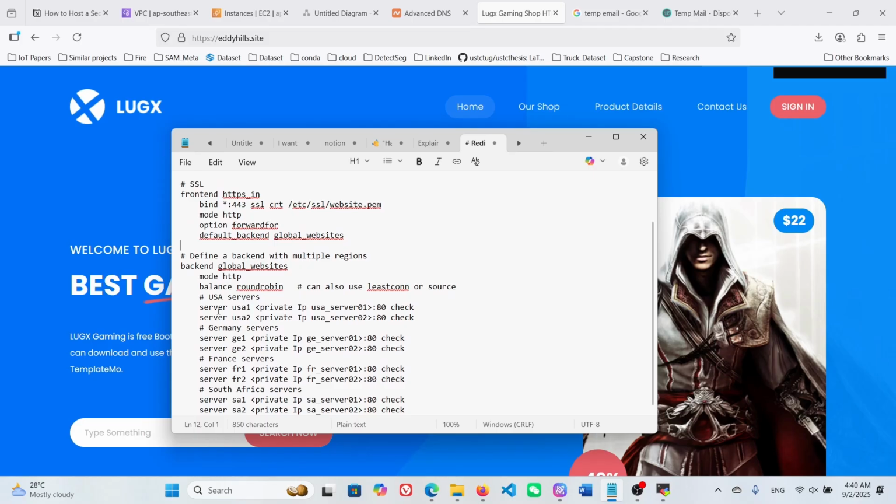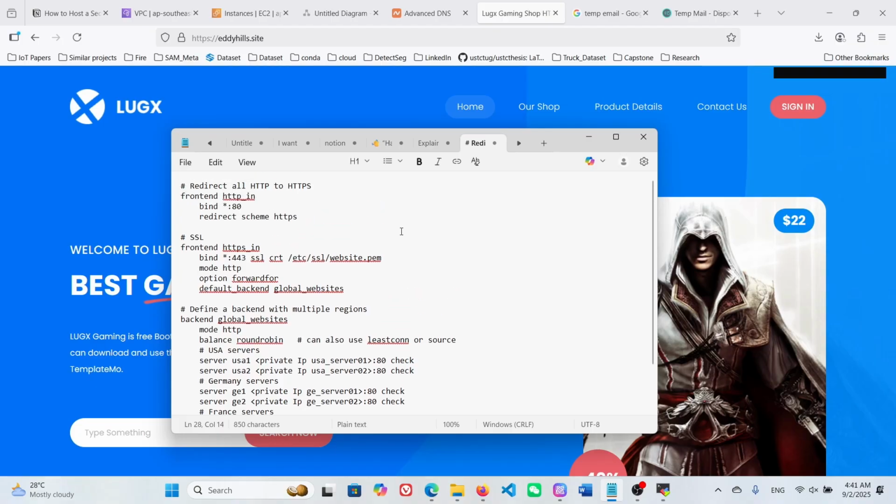So the idea is we have several servers scattered in the US, in Germany, in France, in South Africa. And these servers, they host our website, just as we've done here. Okay, good.